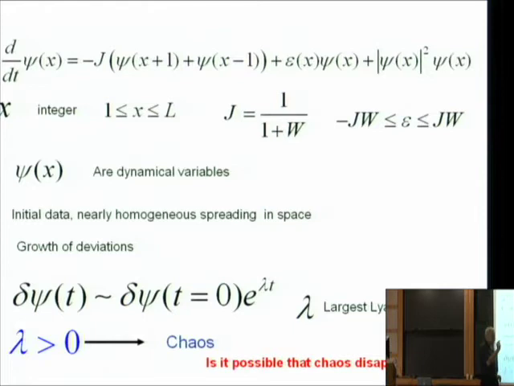And now we treat it as a dynamical system. Well, these are the variables. There are L variables. And then what we measure is the Lyapunov exponent, the largest Lyapunov exponent. We take periodic boundary conditions, and we check the largest Lyapunov exponent, and we ask, what is the probability that the largest Lyapunov exponent is 0? On the computer, it's not 0. It's a small number that we'll decide arbitrarily. But then we ask, what is the largest Lyapunov exponent? And if the largest Lyapunov exponent is larger than 0, we say the system is chaotic.